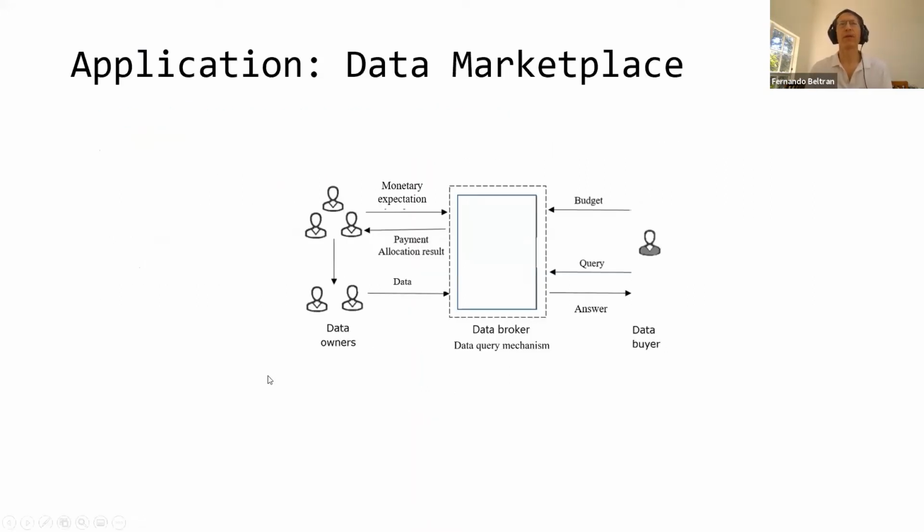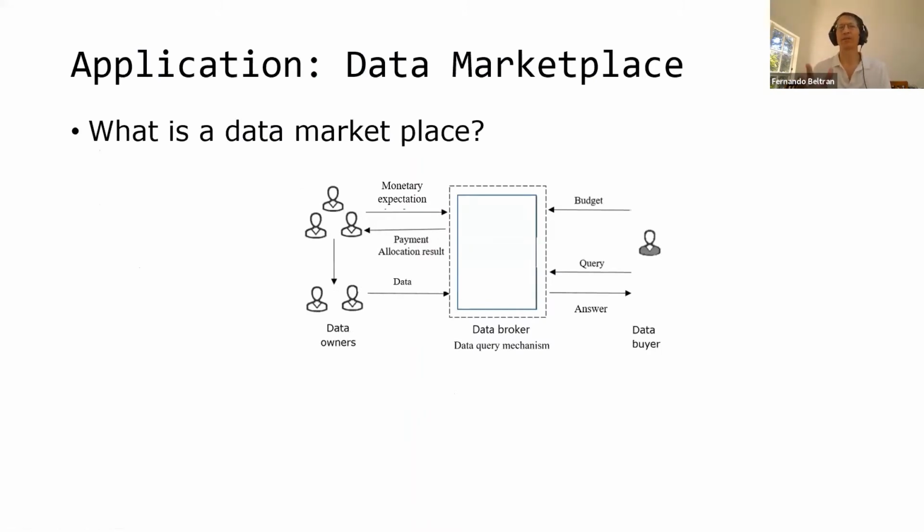Okay. Now, what is a data marketplace? This slide can show you how it works. A data buyer comes to the data marketplace, which is managed by the broker, in search of information from data sets. Let's focus on queries. So the data buyer is running a query and has a budget. On the other side, there are data sellers, who are the owners of the data. They expect a payment for the data. In between, the data broker is supposed to run a mechanism, which we're going to call a mechanism for solving the trading, where data queries are being sent in.